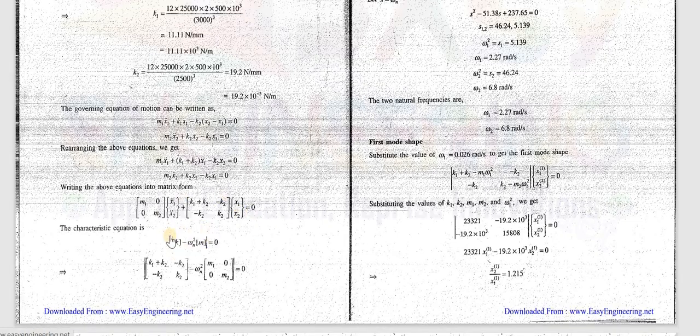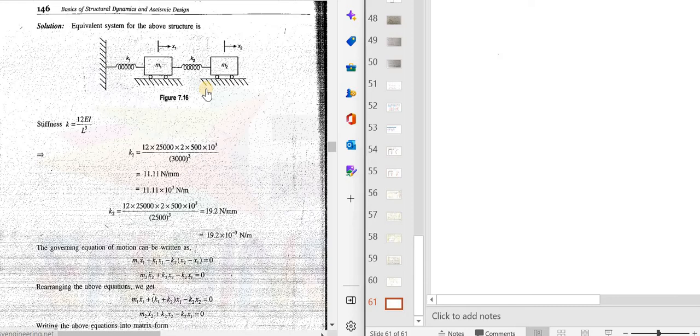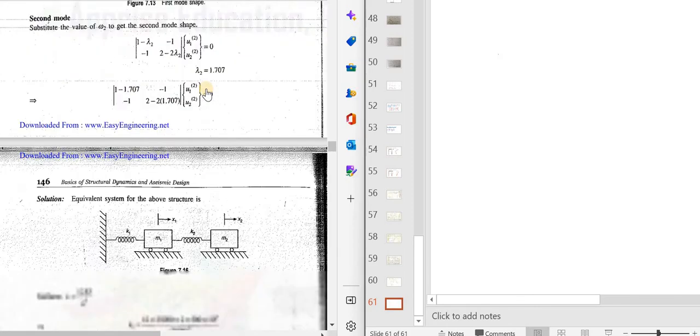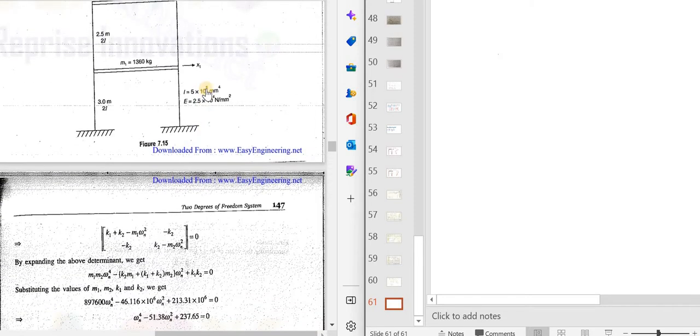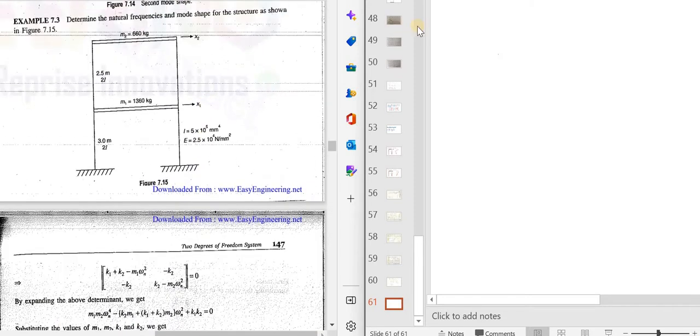Now you can just directly write this equation, but in some problems some changes will be there, that I will discuss after this problem. Now I am just writing, this is my mass matrix, x1, x2, plus K1 plus K2, minus K2, x1, is equal to 0. This is our characteristic equation: K minus omega n square into M is equal to 0. You need to know these equations. So here you can see, I am having a structure, this is my question, and I have converted it into a mathematical model.